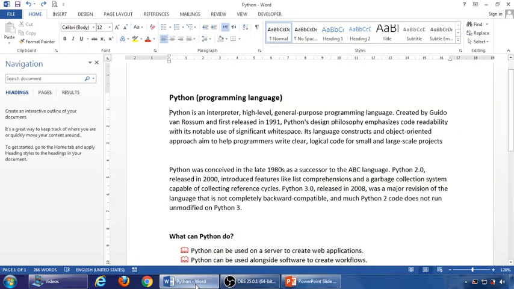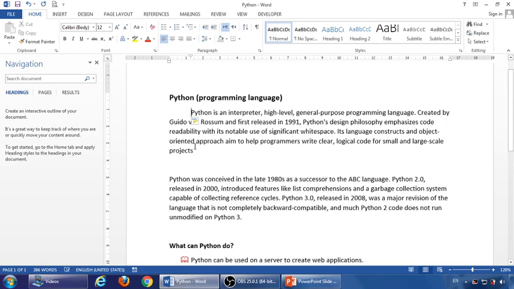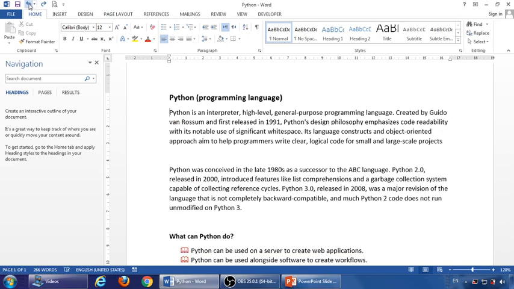If I go back to my example, now if I want to create indenting for paragraph 1, the easiest way to do it is to use the tab key from the keyboard. Just put the insertion point at the beginning of line 1 and click on the tab key. So I got it. Again, if I try it here, I can click on the tab key to get this indenting. Okay, let me undo to show you how we can create a hanging indent.